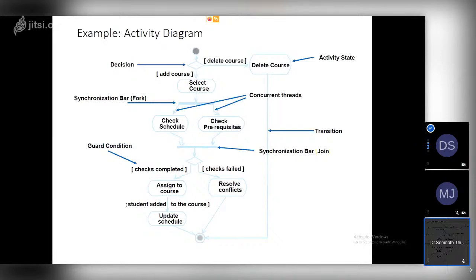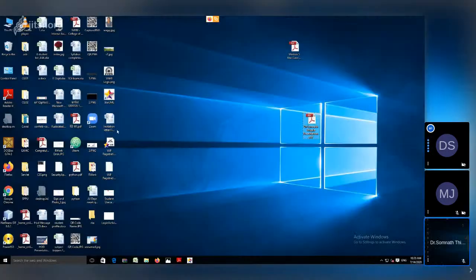The next option is select course. Now in select course, if you remember the problem statement, you have a case study with you.